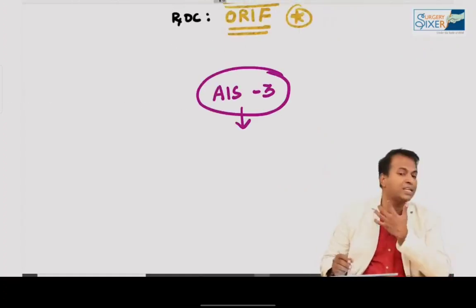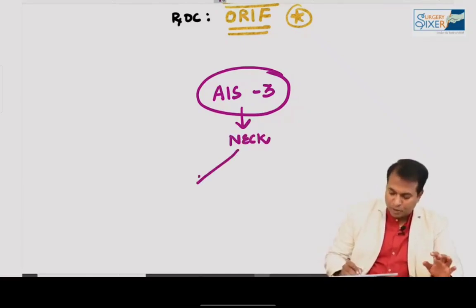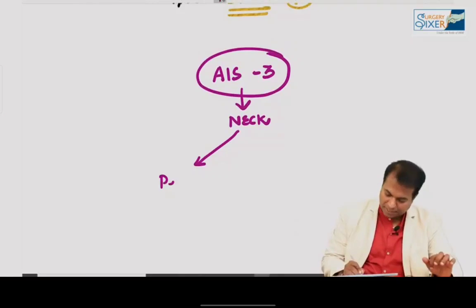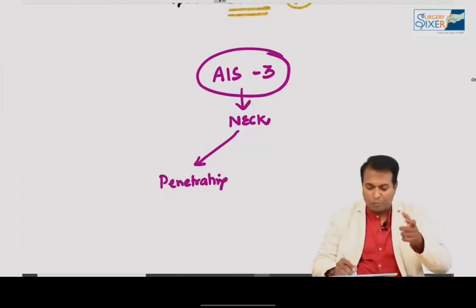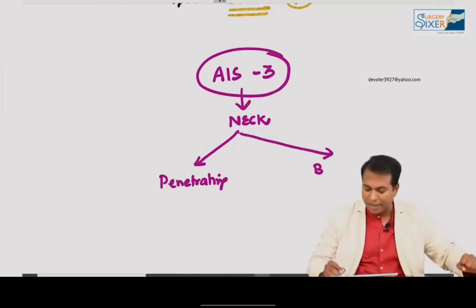That is neck injury. In the neck, you can get 2 types of injury. Putting a knife on the neck, penetrating injury. Okay, penetrating trauma. Most of them, when they try to kill someone, they will put a knife on the neck only. Another is hitting very hard in the neck, blunt injury.